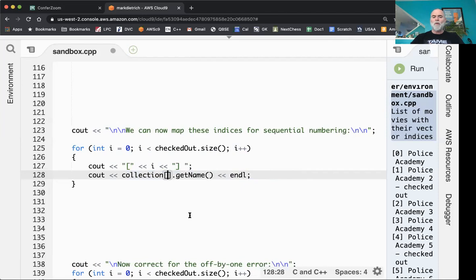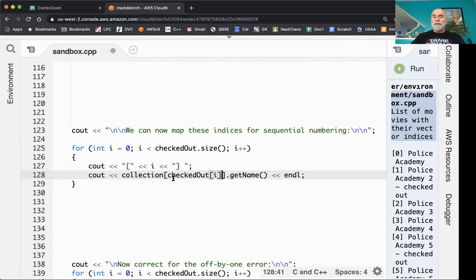So the question is, what is that something? Well, that something is checked out sub I. So this is sort of an instance of layered or nested indices, and it's going to do the job that we're trying to code, and the job that we're demanding. Got to remember, checked out sub I is going to return either a 1, a 4, or a 5.